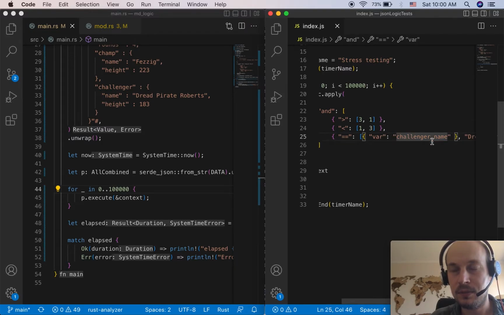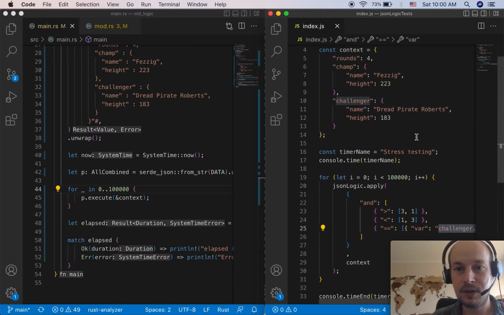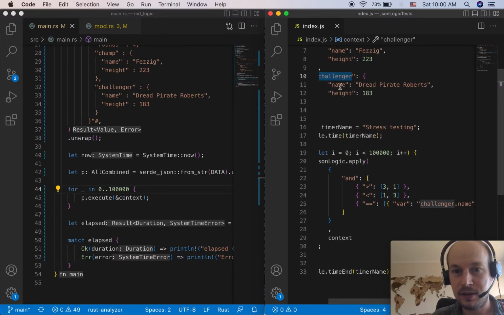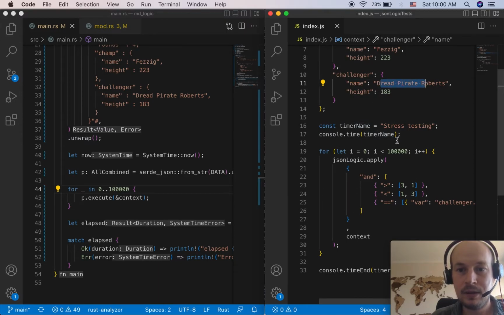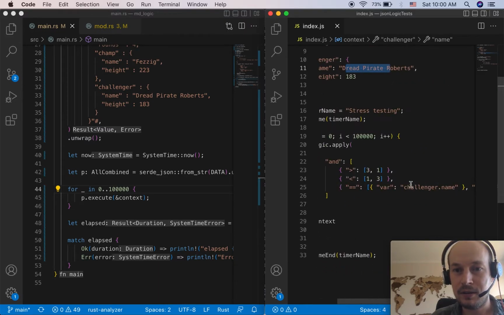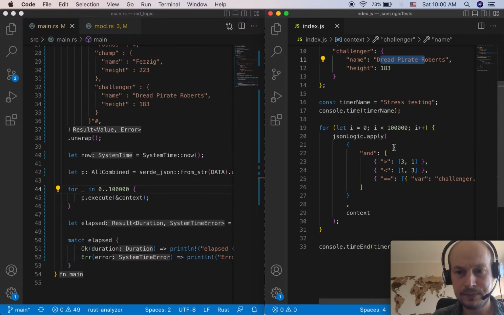We are supposed to find the path to a variable, so we split the string by the dot, enter the context by challenger, and then by name we find the value and compare against strings.